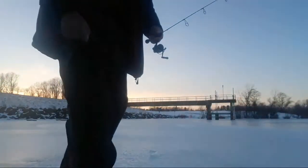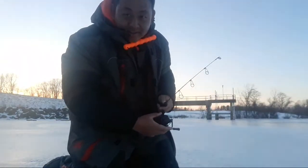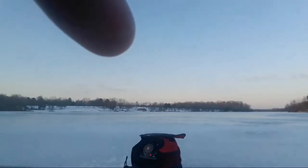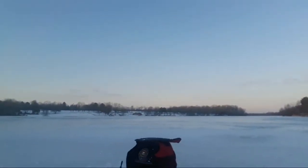Props on not having a little thing here. Let's see if I can make this work or not. This will have to do. Okay, angle wise, we could shift this angle real quick to about maybe over here. Let's see, is this going to work? I think so, right?